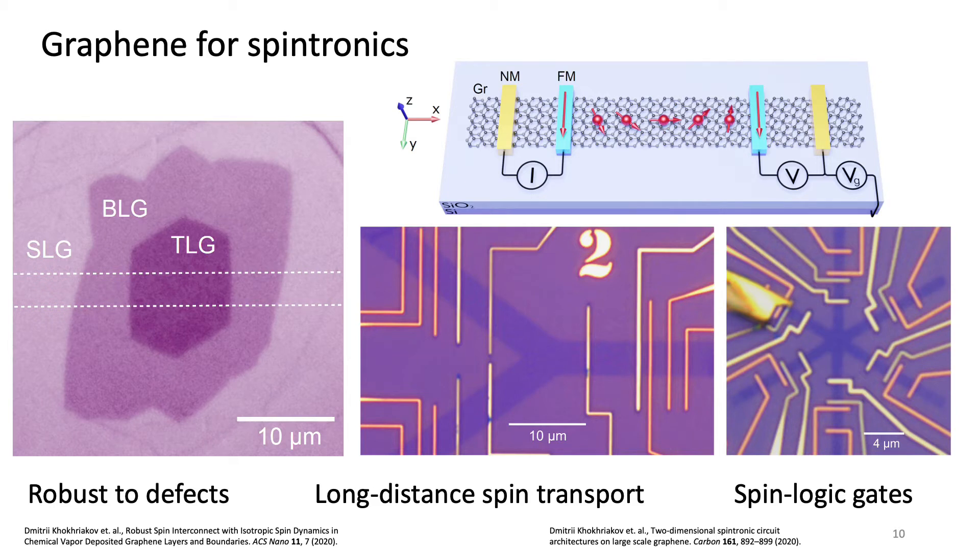In my thesis, I studied the spin transport properties of graphene. We do this by creating a non-equilibrium spin polarization, that is, we create more electrons with, say, spin up than spin down, and study how this spin density can be transported in graphene and how it relaxes to the normal state. I studied how the spin density interacts with common graphene defects, such as folds and multilayer patches, and I found that the spin transport is robust and not very sensitive to such defects, which is good news when you want to make devices on a large scale.